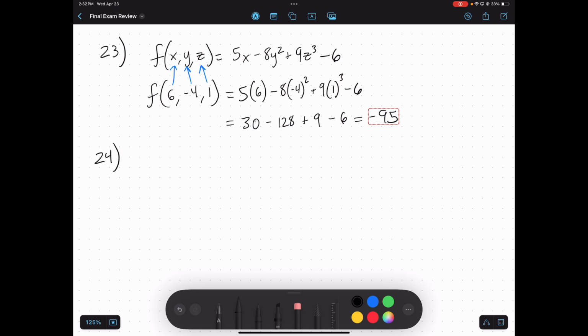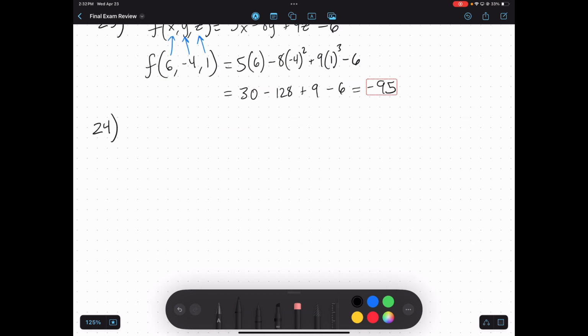Okay, 24. We're going to keep on with this idea of multivariable functions. So next I have a function in terms of two variables equal to 8 times the square root of 7 plus x squared minus y. And this is my domain question. What's the domain of this function? Can I just plug in any x, y that I want? No. Why not? Because I have a square root.